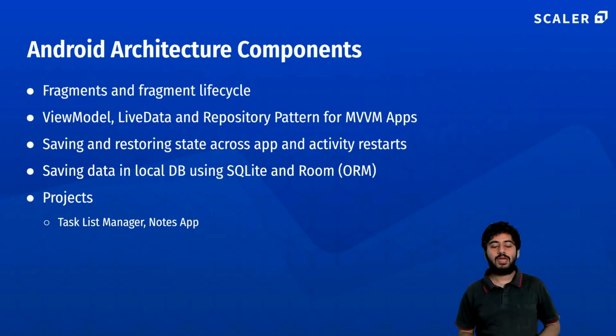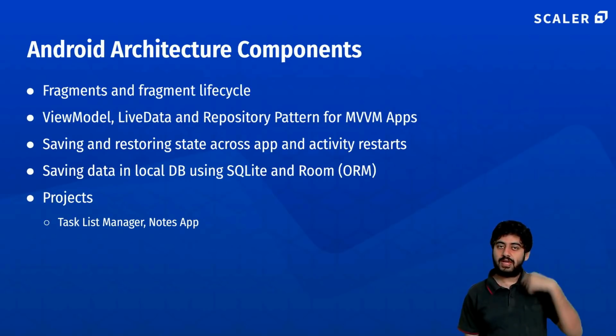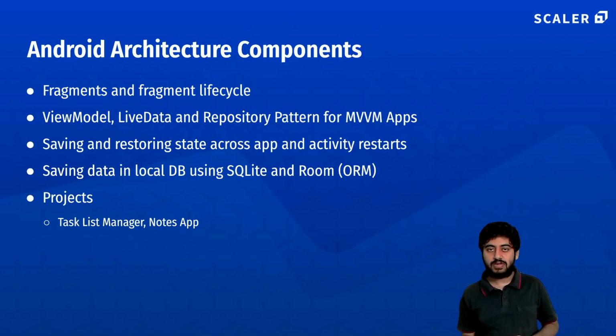Then in terms of MVVM, which is a very common pattern these days in Android development, understand how the view model works. How does live data work, which is a reactive way of saving data, where changes are automatically shown on the screen. The repository pattern, like fetching data from the internet or from a database, and how that works. And a little bit of understanding of local database management using SQLite on Android. Local data is generally stored in SQLite databases, so how do you save that, and using ORMs to do that.